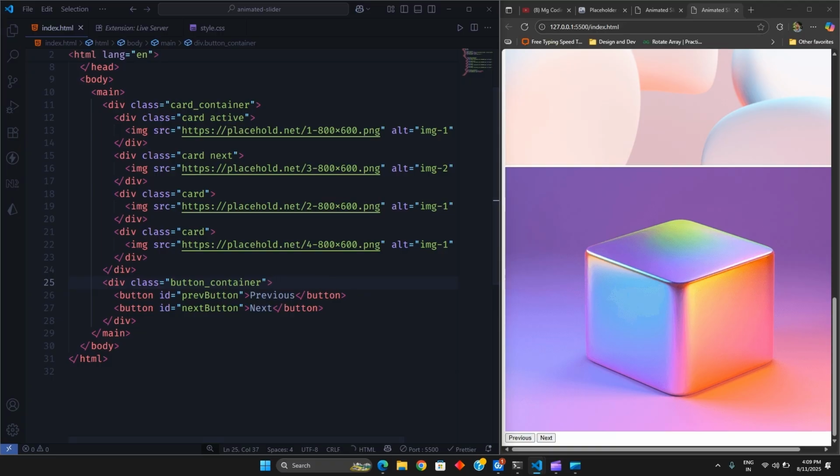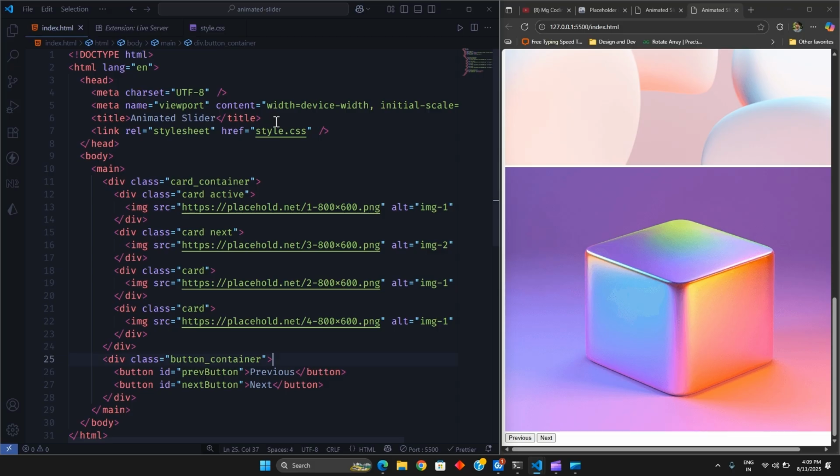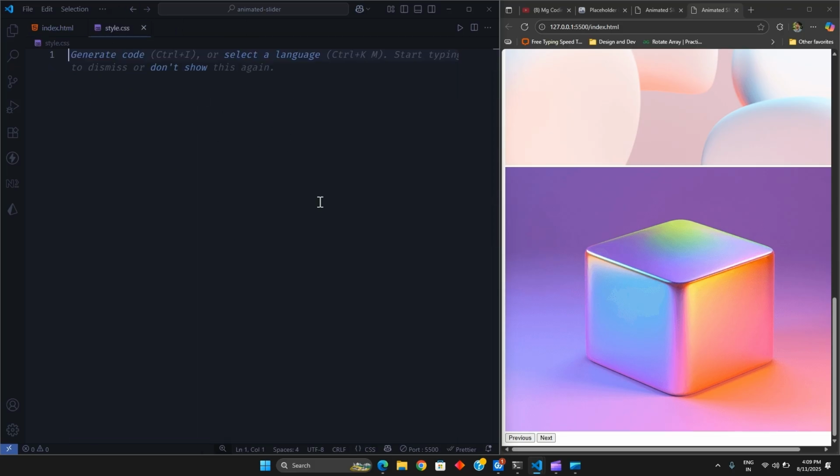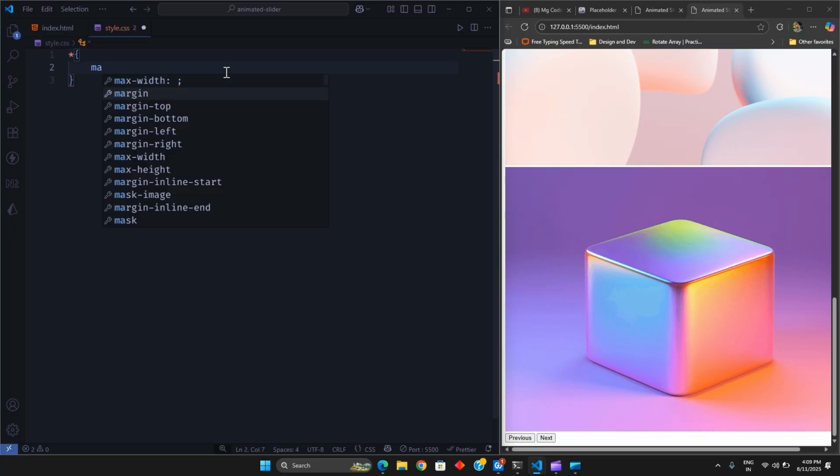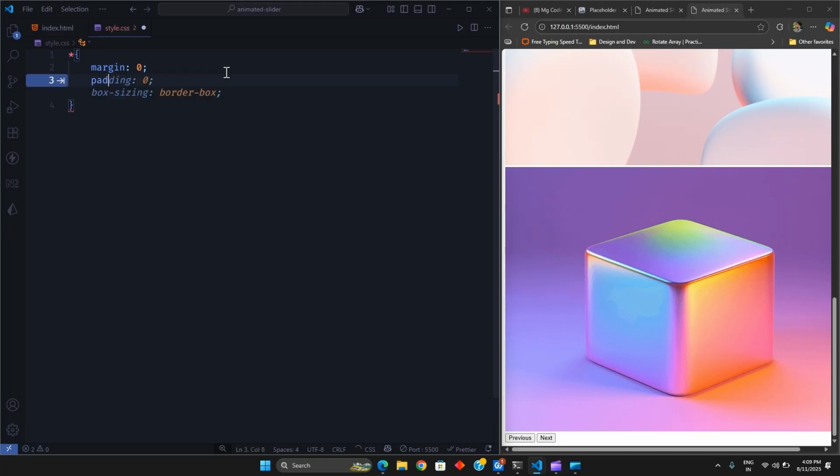Now let's add styles to this HTML. So simply we will go to our style.css, and here we will add our styles. Before adding any style, let's add the universal styles. So star, margin is 0, padding is 0, and box sizing is border box.